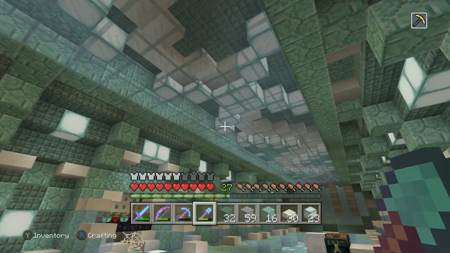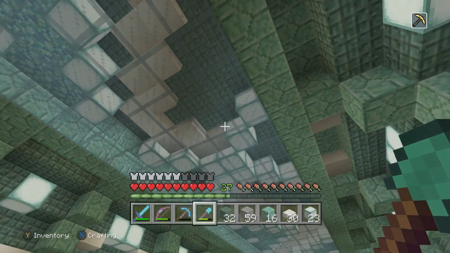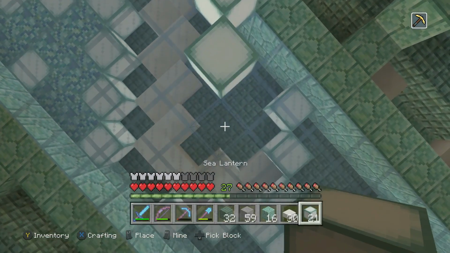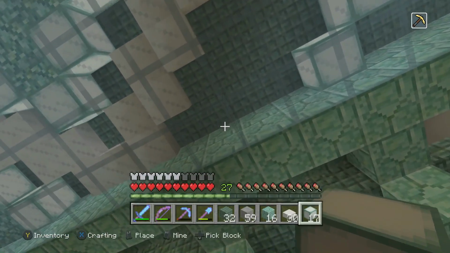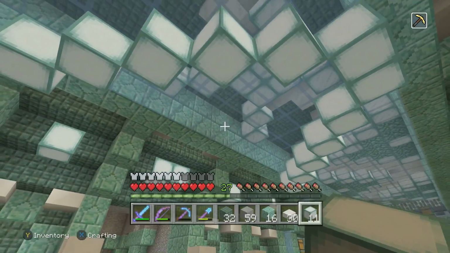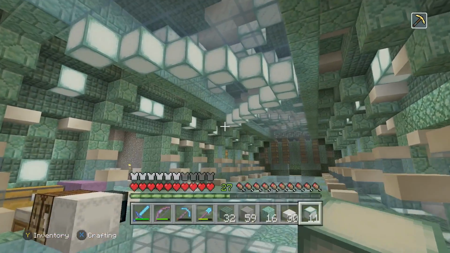Alright, so I got the ceiling done, and it's nothing special. I'm thinking of redoing it, honestly, a much bigger arrow, like sea lantern, sea lantern, sea lantern, and then that should go all the way over to here, and maybe this side will line up. I don't know. We're just gonna try this out on camera and see if it works. That would actually work, a giant arrow. I might actually end up doing that. That's probably what I'm gonna do.